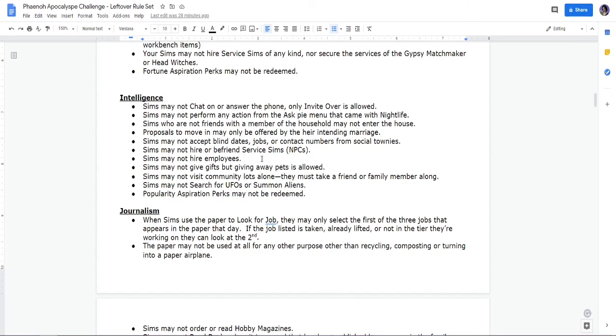Sims may not hire employees. Employees are if you have a business or a home business where you do yard sales or whatever. Sims may not give gifts, but giving away pets is allowed. So you have your pets have babies, you can give those puppies or kittens away to whoever. Sims may not visit community lots alone. They must take a friend or family member along. That's not going to be able to count for my single sim Valentine in my homeless challenge. I have no way around that.